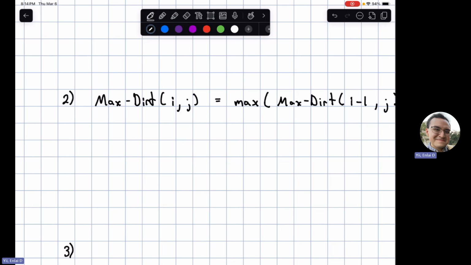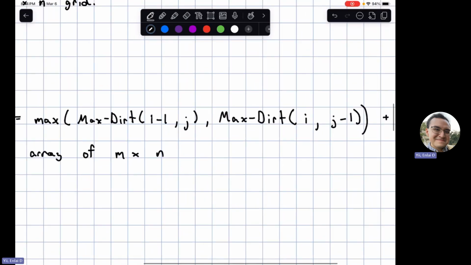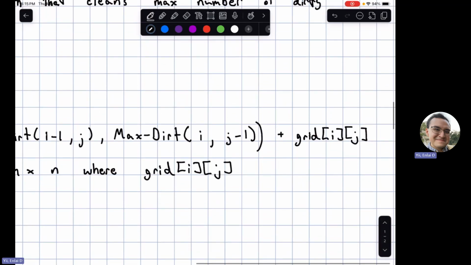And let's define what grid is real quick. So we can say grid is an array of m by n where grid i, j can be initialized to 1 if there is dirt.